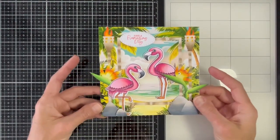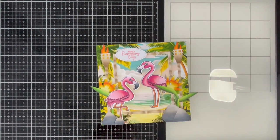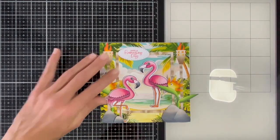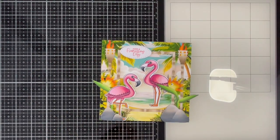And this is the finished card project for today. These Flamazing flamingos are just so gorgeous, and you can color them up in an array of pink colors, or pretty much any color that you'd like. And with the pattern paper, it's so easy to make a gorgeous tropical scene for your flamingos to sit.